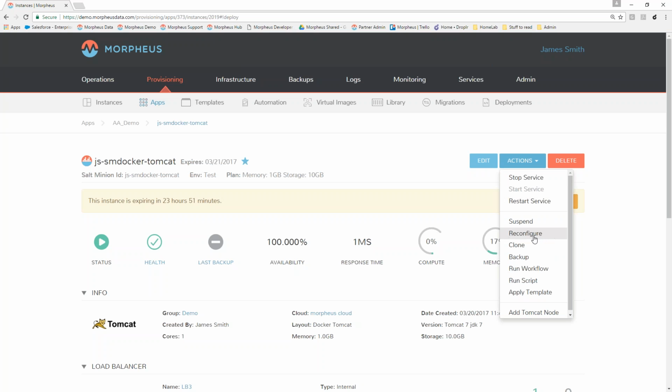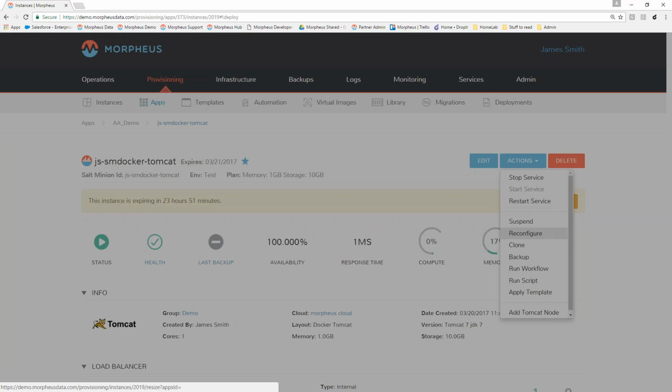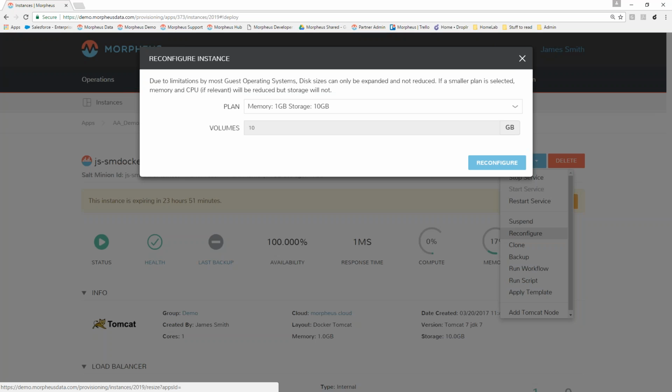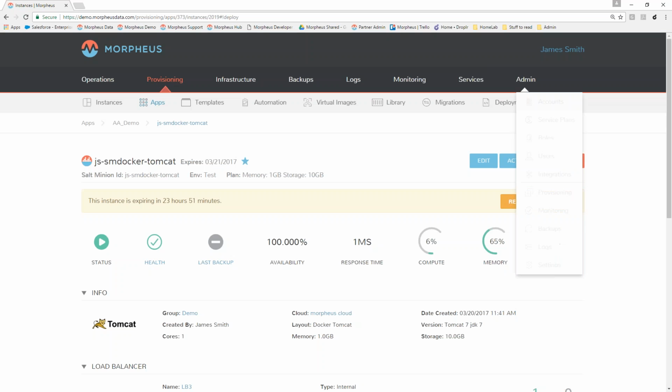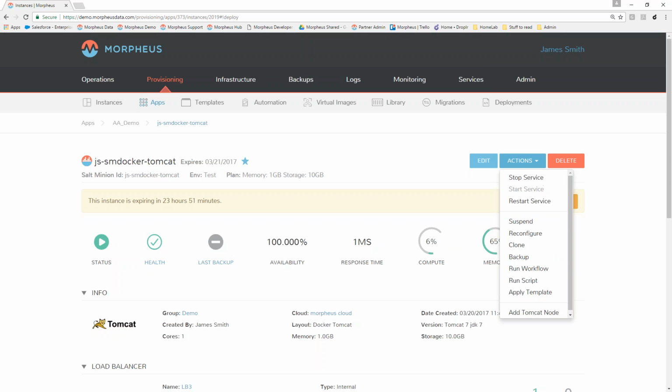You can also do a number of other things. One that I like is reconfigure. So remember, we're doing this in test. Well, we might decide that our Tomcat server with 1 gig of RAM isn't really big enough for this, so we could now go and resize that box and give it more RAM, more disk, so that it's more of a production level box, and Morpheus would then go and reconfigure the instance and restart it and allow it to use the bigger resources. But the other thing, if you remember, that we had was a load balancer, and that means we can add Tomcat nodes.